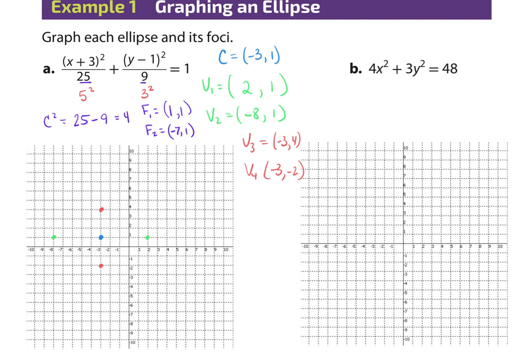And they do want me to graph my focal points. So I'm going to graph my 1, 1, and my negative 7, 1. So here's the thing. If I were to put strings around those two focal points and get a pencil that went out to any of my vertices, it would draw that oval. We are sketching it, so you are free to just sketch the oval as pretty as you can, right? Beautiful oval. Isn't that gorgeous?